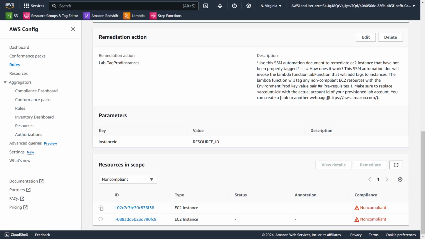So now all I have to do is fix this one only, because that's what they did. I can fix the other one as well, but we'll do that as part of DIY. Click remediate. So behind the scenes, what will happen? The SSM document or playbook will be triggered. That playbook is going to trigger the Lambda function. This executed successfully, and it added the tag to the EC2. Now this rule has to run and check it, and then it will figure out that it is compliant. It takes a little bit of time, so let's leave it right now.